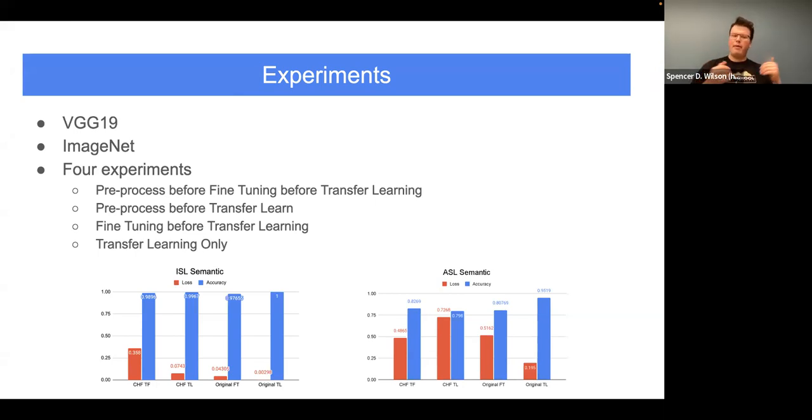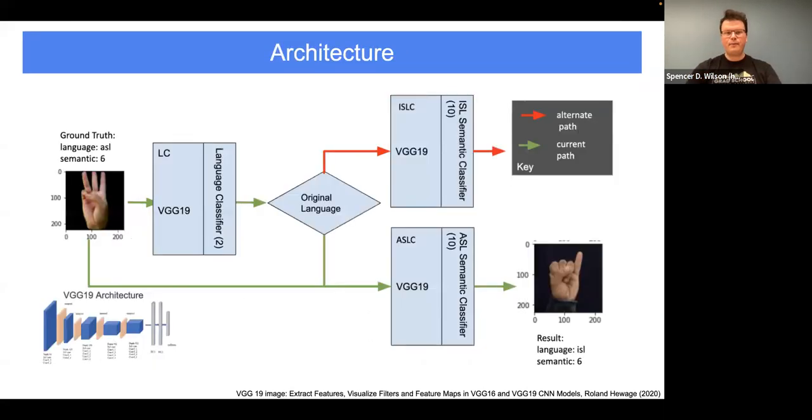We then took a step back and said, well, what about the original images? Did we need to do this pre-processing? Putting the original images in, fine-tuning and transfer learning, or putting the original images in and just transfer learning. For us, we found the best results on the original images only with transfer learning. However, that pre-processing should still be considered in future experiments for larger data sets, different sentences, words, and so on.